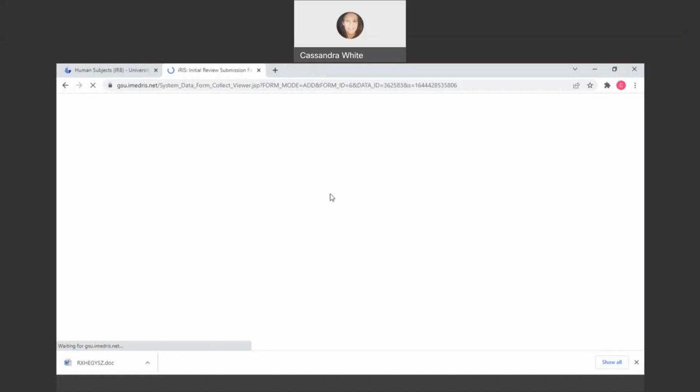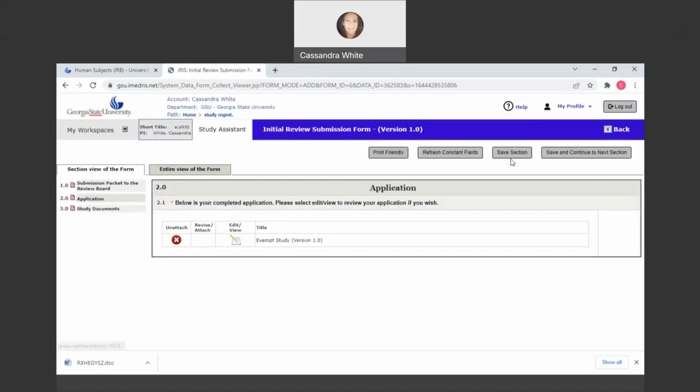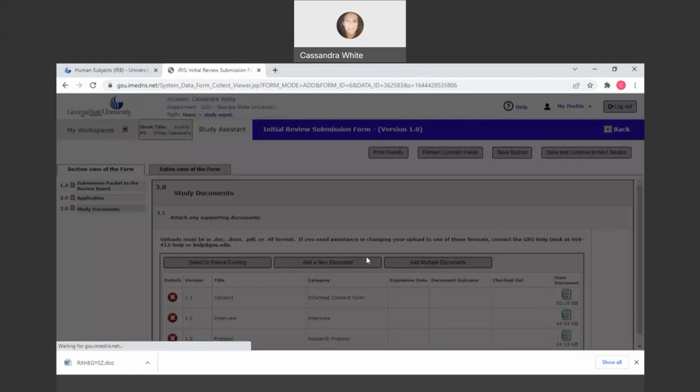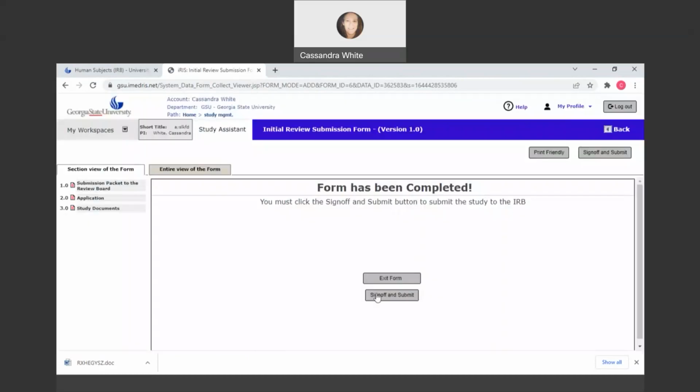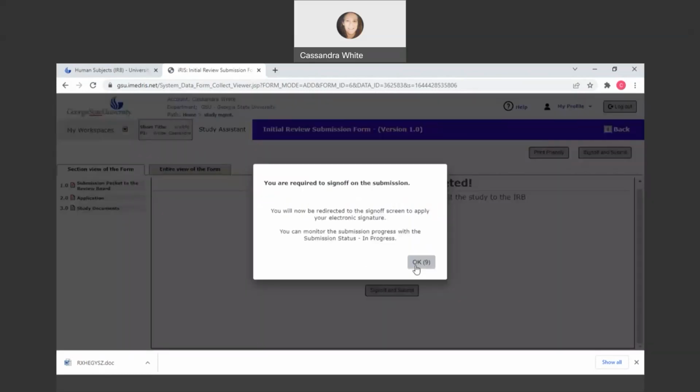Let's say you have it all complete at this point, like you have all your documents uploaded. Study document section, go ahead and save and continue to next section. And don't click exit, click sign off and submit. Sign off is going to go to your advisor.